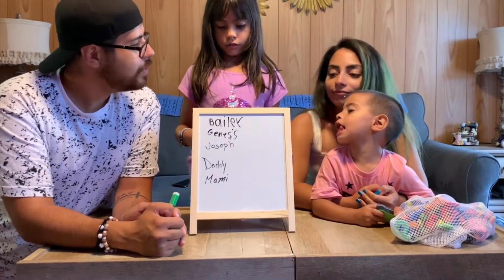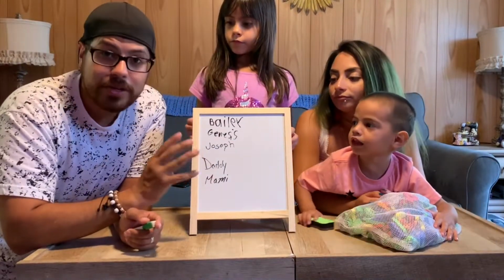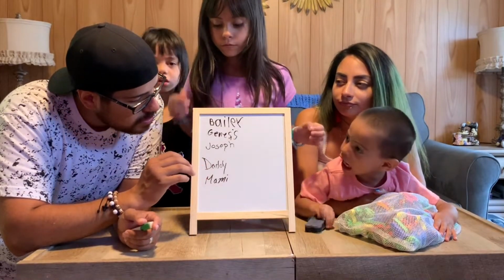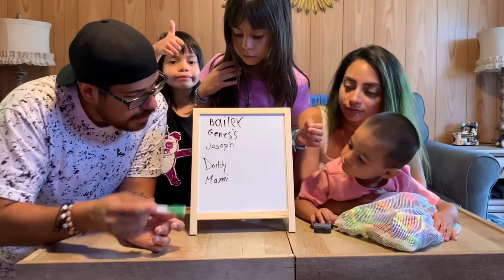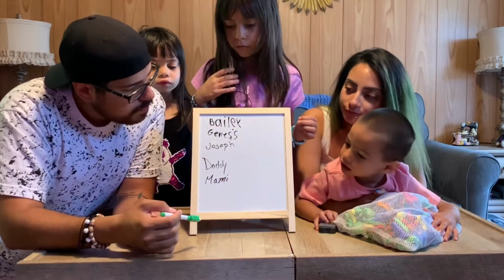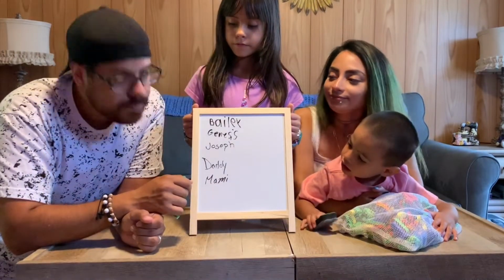If we had chalk, we could do it on the other side. Yes, we do have chalk. We'll get you guys some chalk in a moment. Apparently, when you write on this, it smears a little bit. It doesn't really stick too nicely. It looks like it's spreading. But it looks like it erases nicely. Alright, everybody's writing their name fantastically.